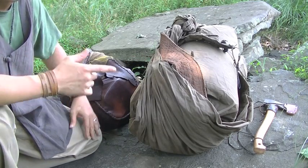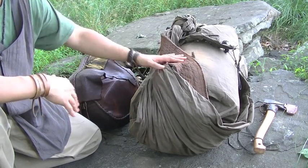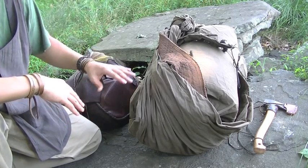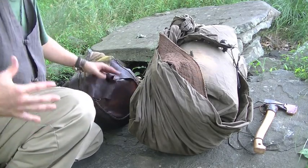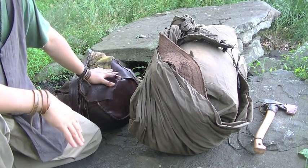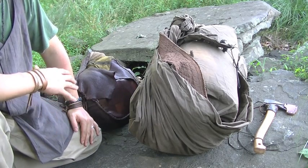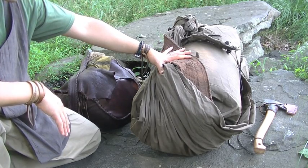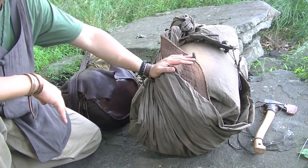soldiers. They were issued backpacks, but they eventually changed to haversacks because of the ability to move it while it's on you and grab items. If you have a firearm in both hands, it's very versatile. You can swing it around, it doesn't stay just on your back, and you don't have to take the whole thing off and clip everything to get into it. You can get to it while you're on the move. Even historically, people decided that the haversack and bedroll system was a lot more practical. So check out Kenneth Cram's video on that. I believe it's called 18th Century Camping or something like that.